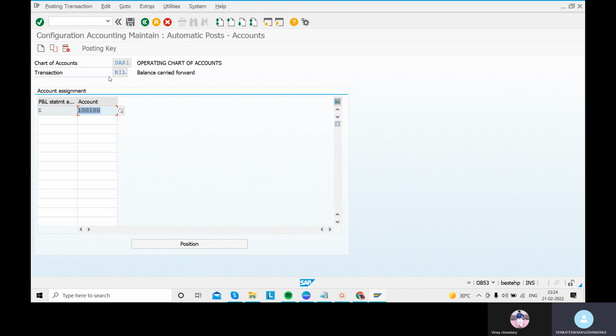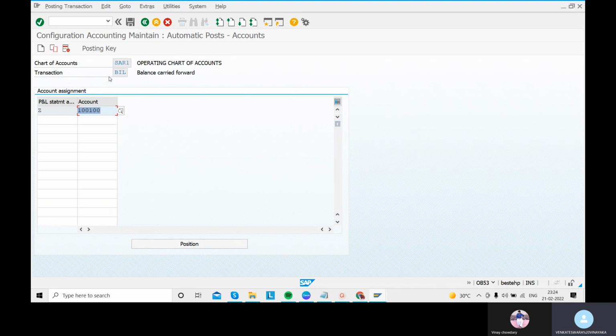Retained earnings account is used to carry forward the balance from one fiscal year to the next fiscal year. Why do we transfer that amount to the next fiscal year? Because, I mean, in this year you have bought 10 fridges for 20 lakh rupees, and in this same year you have sold all those fridges for 18 lakh rupees. How much loss have you made? 2 lakh loss you have made. So that needs to be carried forward to the next fiscal year.